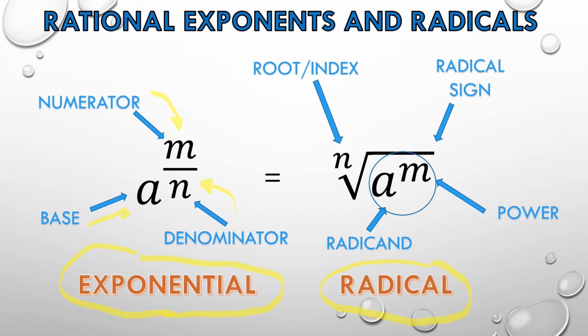So, on the other hand, doon naman tayo sa radical form. So, we have here the radicand. Okay, kaya binaglugan natin dahil itong buong to, siya yung radicand. So we also have the power or the exponent. We also have the radical sign. Itong linya na to. May pababa. And we also have the root or the index.